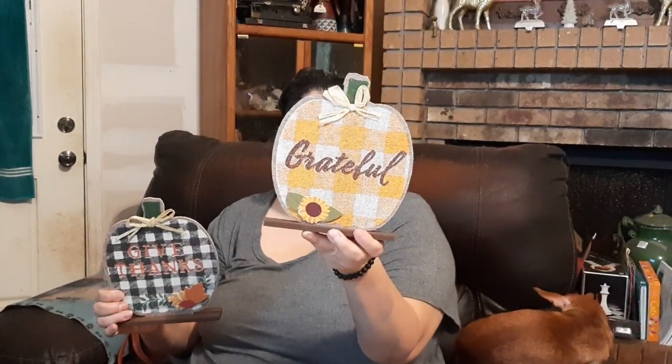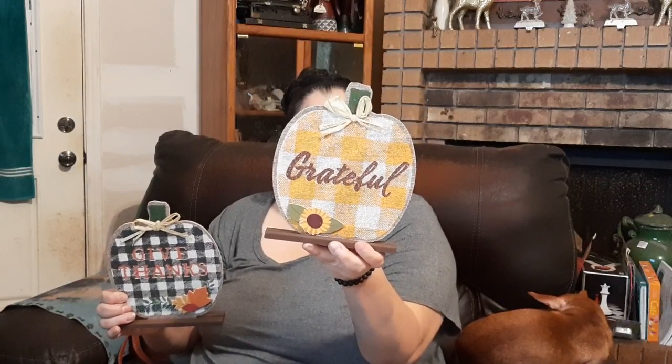And I found these cute little ones, also in gingham, the give thanks and the black and white checkered. And then the grateful in the yellow and white. How cute. And they're little stands. They have the little stand. You can remove them, do DIYs. I kind of don't like to do that to these sort of things, but it is all up to you. Because I love Dollar Tree stuff. I love it just the way it is.